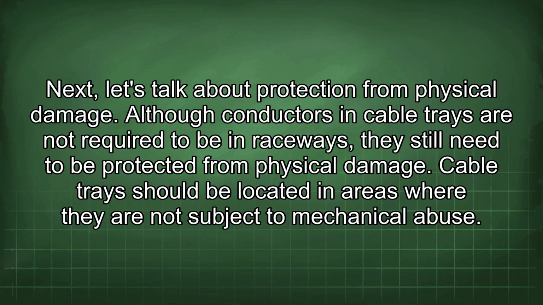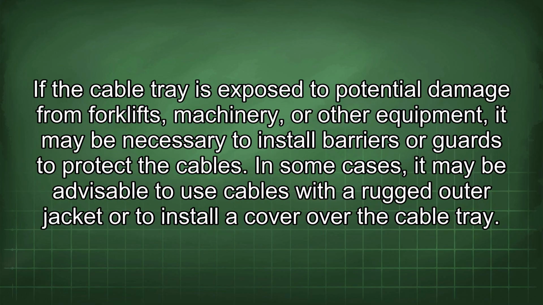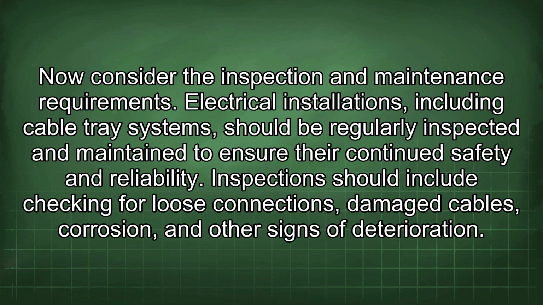Although conductors and cable trays are not required to be in raceways, they still need to be protected from physical damage. Cable trays should be located in areas where they are not subject to mechanical abuse. If the cable tray is exposed to potential damage from forklifts, machinery, or other equipment, it may be necessary to install barriers or guards to protect the cables. In some cases, it may be advisable to use cables with a rugged outer jacket or to install a cover over the cable tray. Now consider the inspection and maintenance requirements.